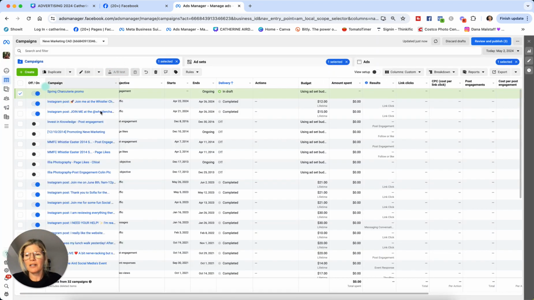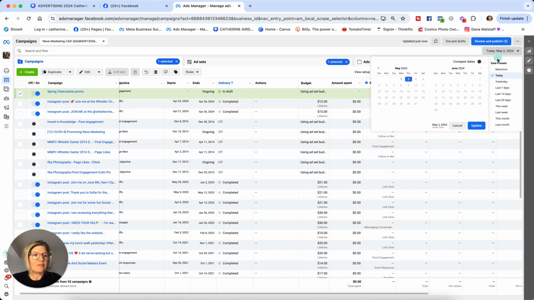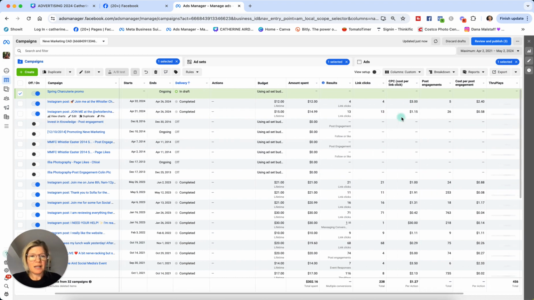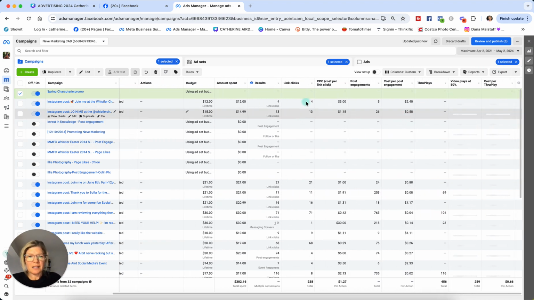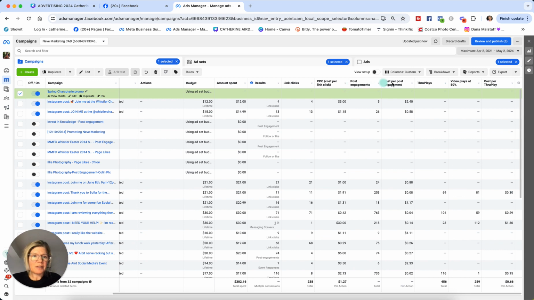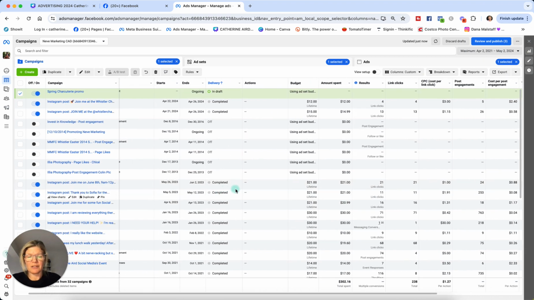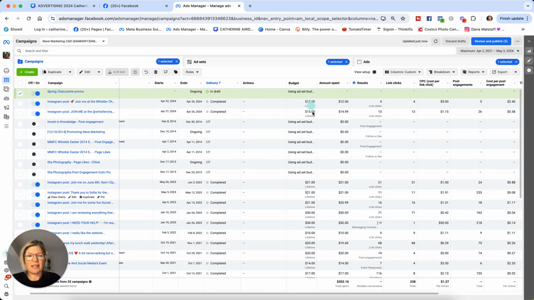And if you want to run a report, if you want to see the different columns, what are you seeing here? If I put like maximum, then I could see all the data: link clicks, cost per clicks, cost per engagement, true plays, video plays, amount spent, etc. So this is where you can go and then you can edit all the different budget.